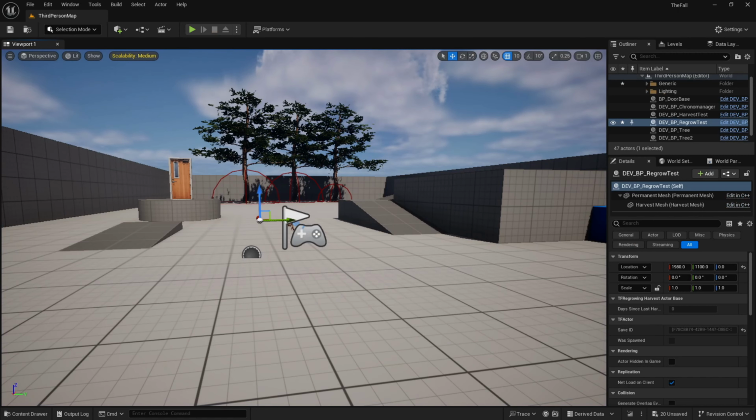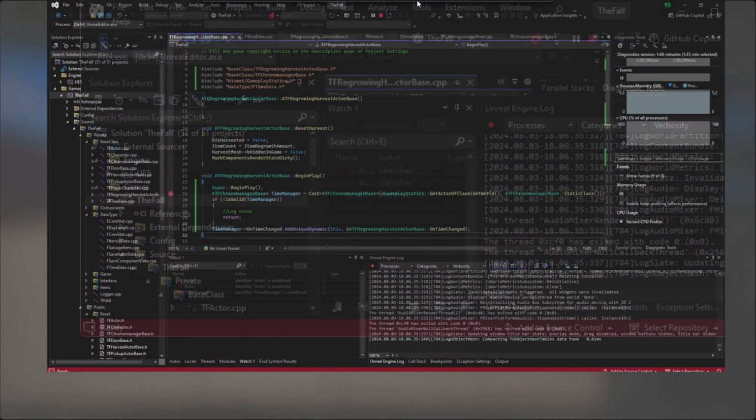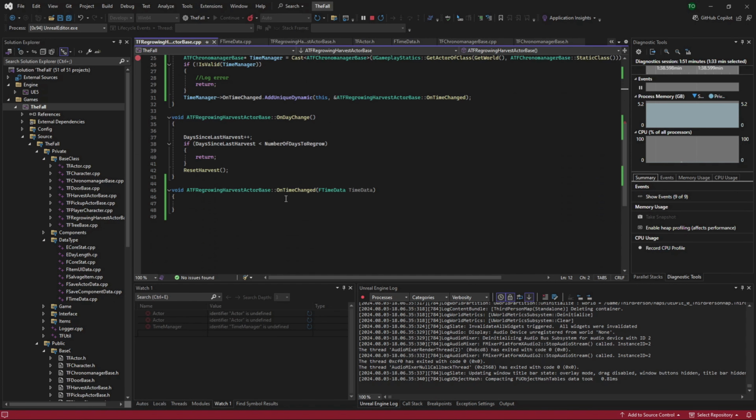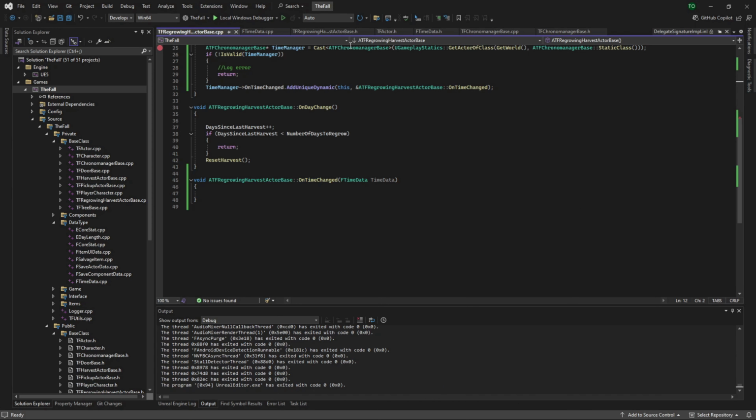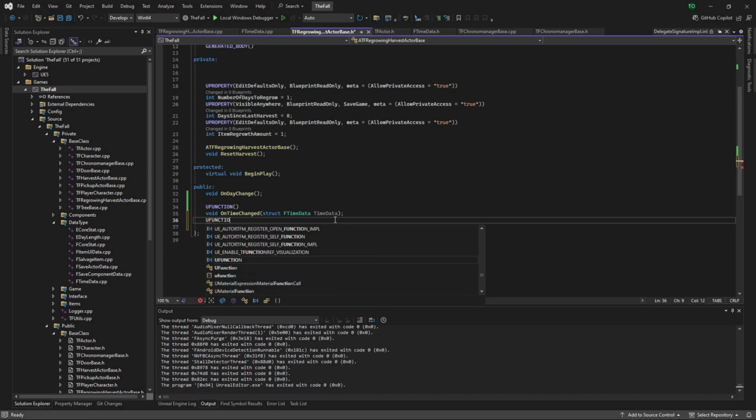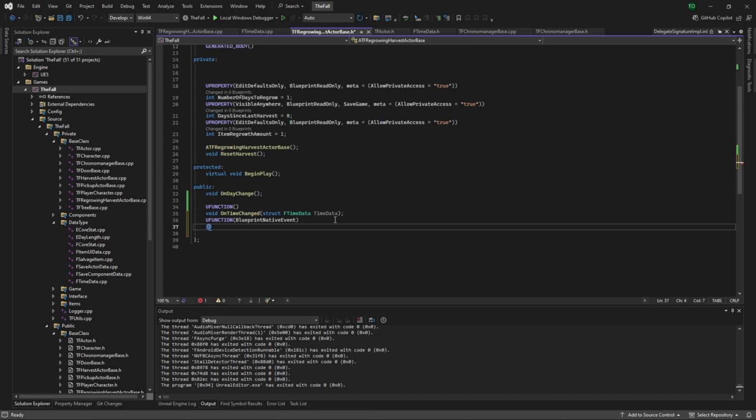So what I'm going to do for the purpose of being able to test things is I'm going to drop out of this. We're going to add in two other functions here. U function, blueprint native event, void dev test delegate, and we're going to include this information here.